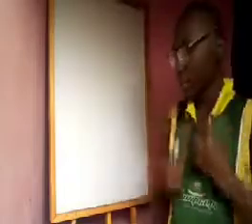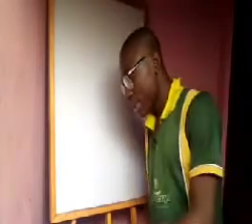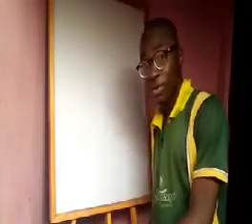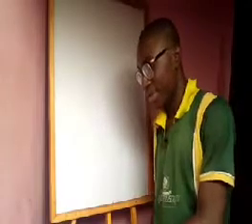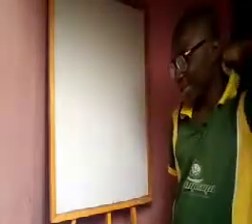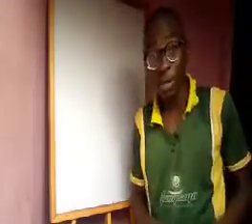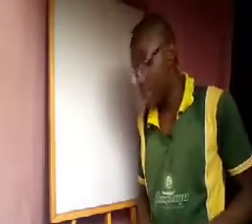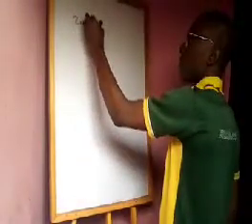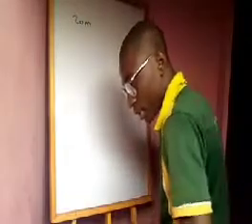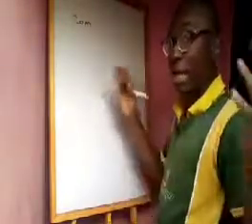Now the first question I'll be solving is: the length of a wall is given as 20 meters to one significant figure. Then we're asked to calculate the possible percentage error in this measurement. So we are given the length of a wall as 20 meters to one significant figure, and we're looking for the percentage error. We have to look at how wide the error can be.